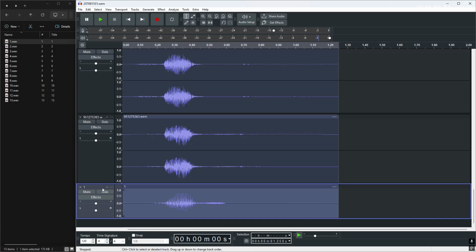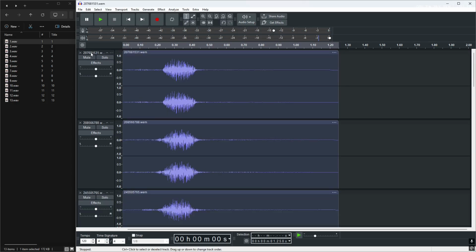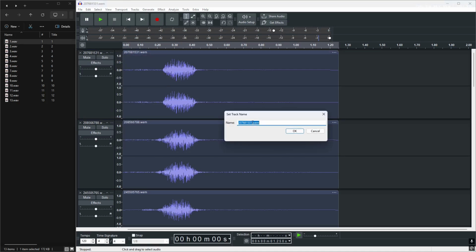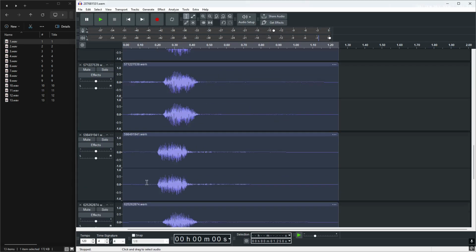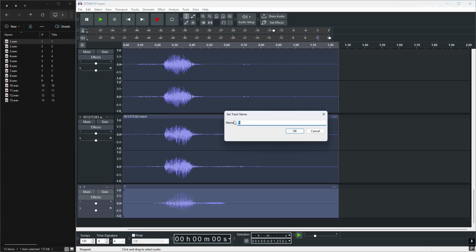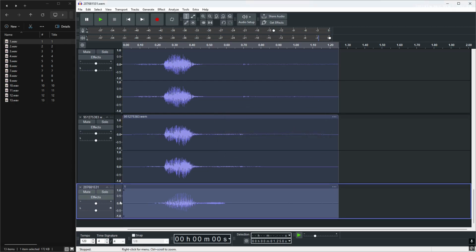So we're done with modifying this guy right now. All we have to do is rename this track to whatever we want it to save as whenever we export. I'm going to call it the name of the first. I'm going to go in order. Doesn't particularly matter, but I'm going to go to rename track up here, and I'm going to copy just the number. And I'm going to go back to our file that we edited, and I'm going to rename this to just that number. There you go.